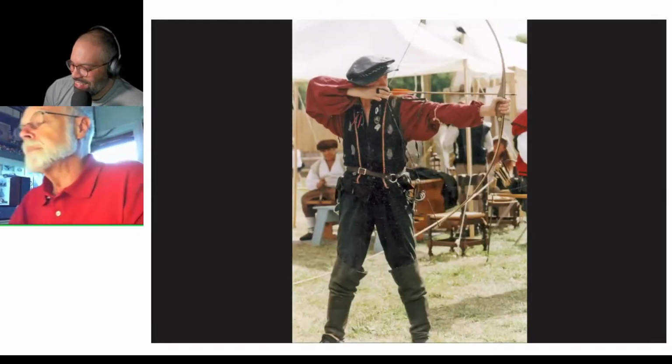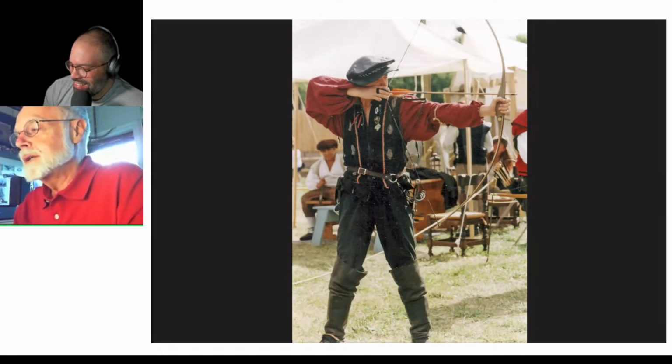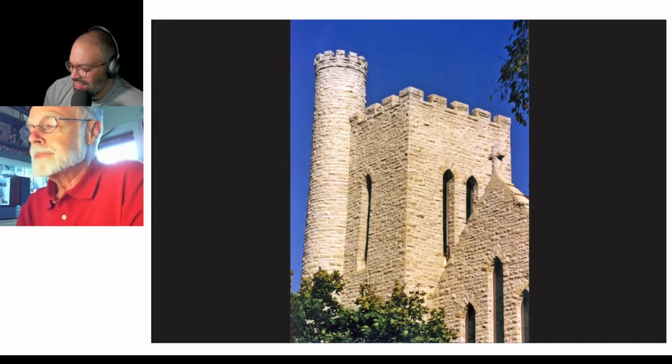Well, this is from a Renaissance fair where they had great costumes. Unfortunately, I never used this in the book, but boy, these people looked really official. Yeah, these are great. Yeah, a local church that looked kind of like a castle.